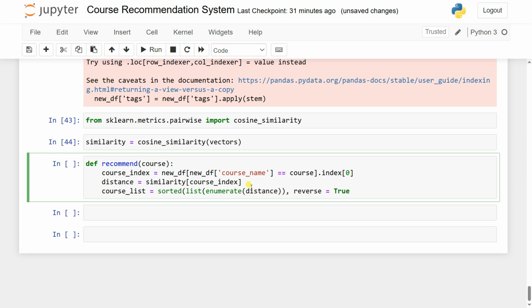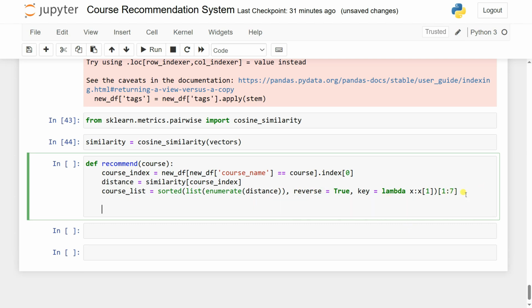Okay, it should be true, and then we can have the key. So key is nothing but our lambda x: x[1], and then you can simply take it from 1 to 7. So you can see sorted list of enumerate distance that you have, then you have the reverse so that it will be in reverse order based on the distance value, and you can simply use the lambda function here to sort them.